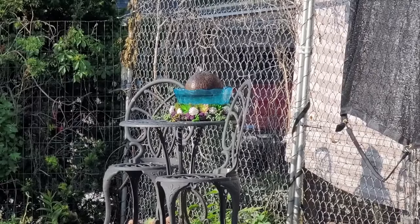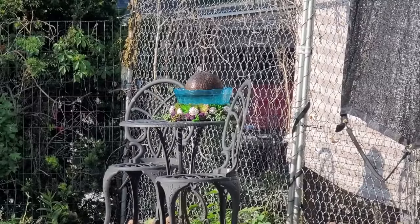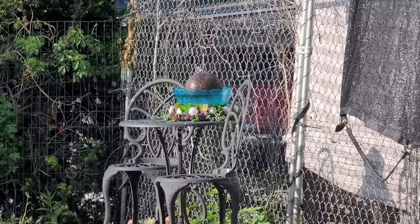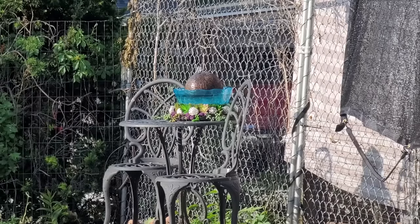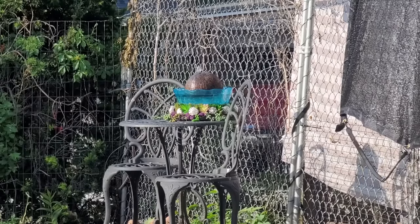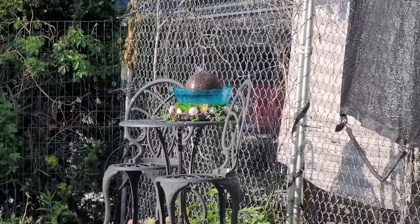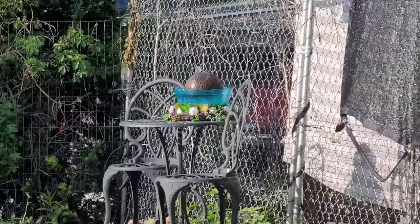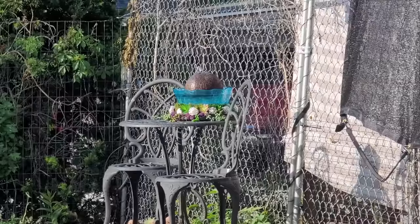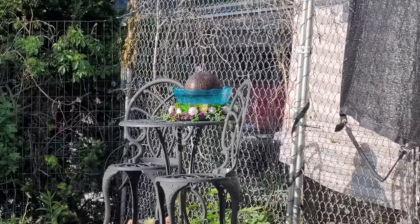But I just wanted to get some footage to see if any of the birds at all will come in and take a closer look at this, because while I think it's beautiful and I love the concept of the fountain, I really would have much rather gone with a different solar pump, something that's a higher wattage. Now granted, it probably would have cost a little over twice as much, but let me flip this around actually.